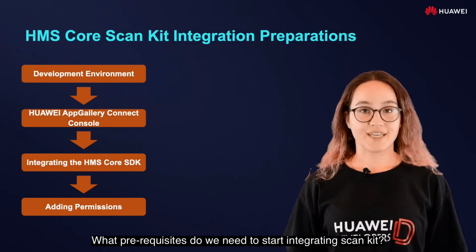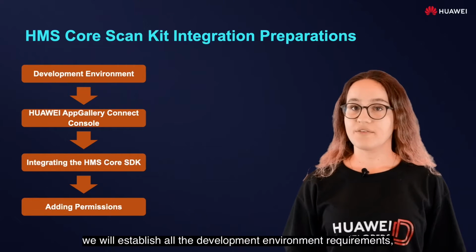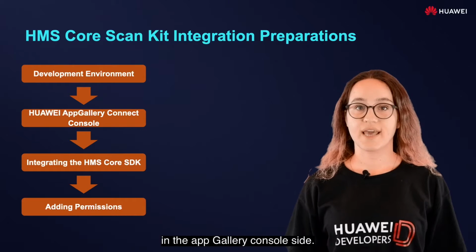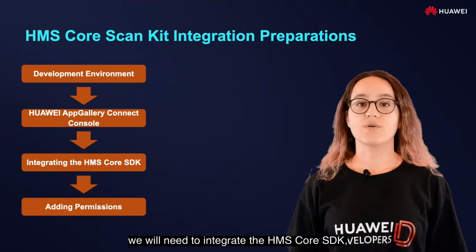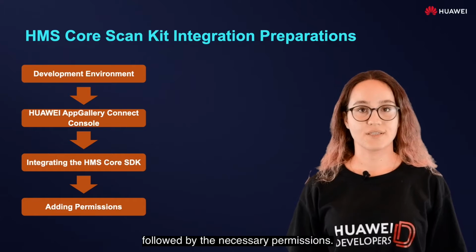What prerequisites do we need to start integrating Scan Kit? Well, first we will establish all the development environment requirements. Then we need to conclude all the necessary steps on the App Gallery console side. Afterwards, we will need to integrate the Huawei Mobile Services Core SDK, followed by the necessary permissions.